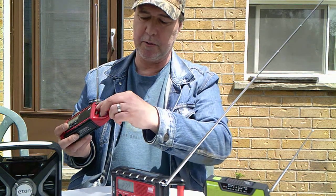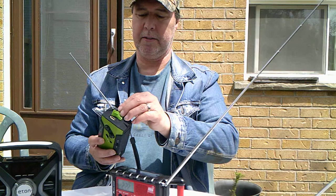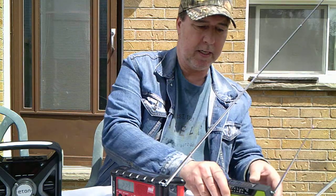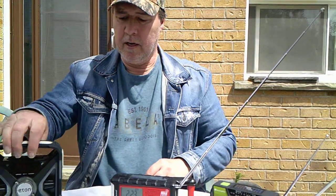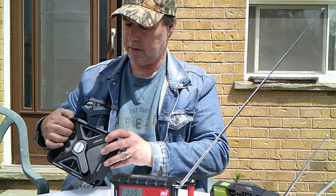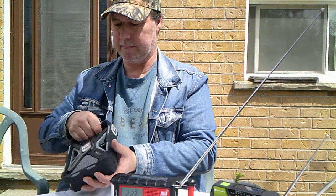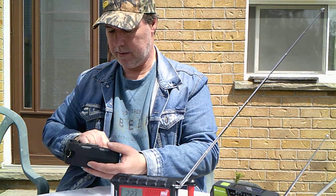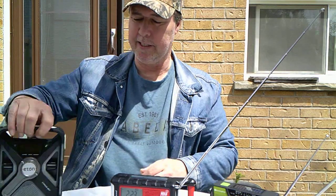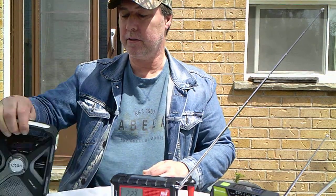Three of these radios actually do the USB charging — the Eaton will charge, the Midland 310 will charge, and your Running Snail will charge. The Midland 210 you can also put in a set of headphones and it's got a slot for auxiliary. The only ones you can't use auxiliary with are the Running Snail and the Eaton — this one doesn't have a spot for headphones, just USB and charging. The battery on this one completely died — I had it put away and it died, so I'll leave it here in the sun for a little bit.